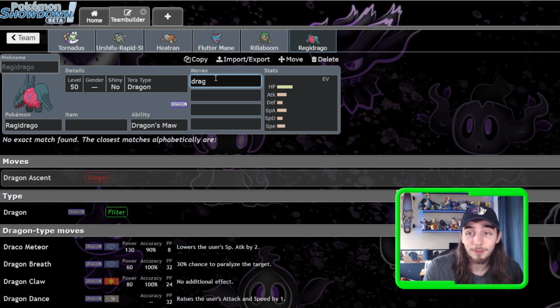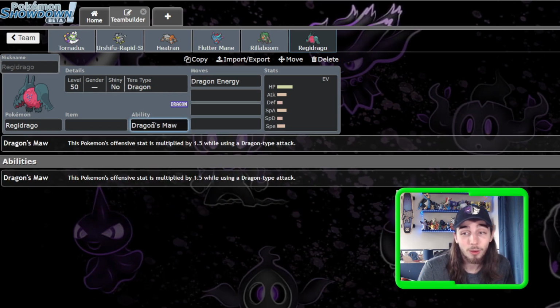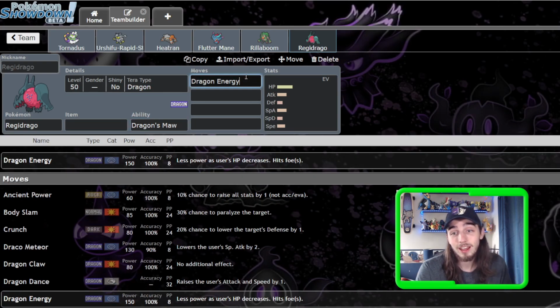This Pokemon somehow actually didn't get nerfed. Regieleki got its ability nerfed to 1.3 times. Dragon's Maw, however, is still a 1.5 times multiplier. So Dragon Energy at full health is still doing disgusting damage in Tailwind. It's like Tornadus at home, because you Tailwind Water Spout, no, now I'm going to Tailwind Dragon Energy, right?